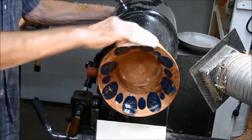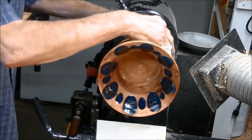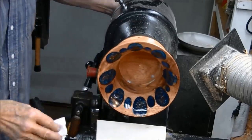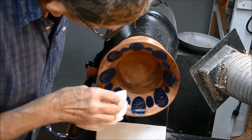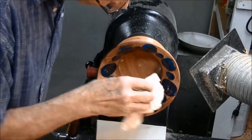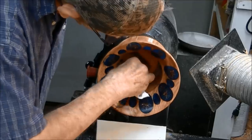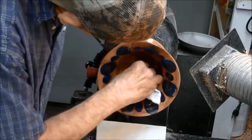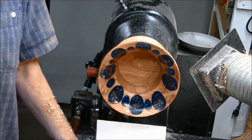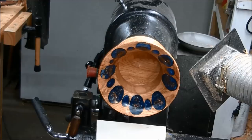Ooh-wee. This ain't gonna need hardly anything. May not even put any acrylic on it because it is already shiny, shiny, shiny. But there, that's just one coat in there. All right. I'm in a little bit of a hurry today, so I'm going to go ahead and put my heater on it. Dry it out a little quicker so I can get two or three coats on it, and then I'll finish it up tomorrow.